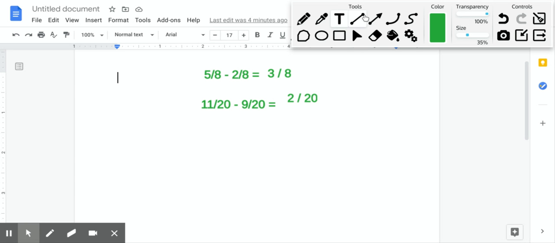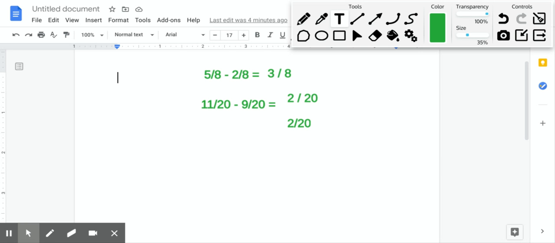But in fractions, most people will want to see it in its simplest form, and 2 over 20 can be reduced, which means it is not in its simplest form. Now, to reduce a fraction, here is what we do. First of all, when you see a fraction, you have to see if there are any common factors between the numerator and the denominator. And if there is a common factor, you can reduce.